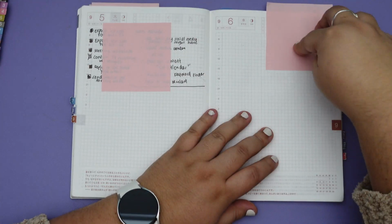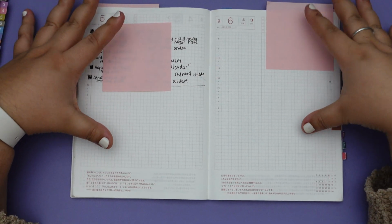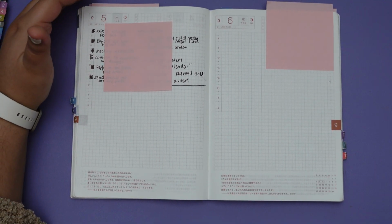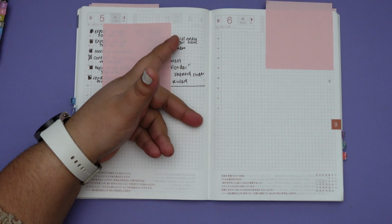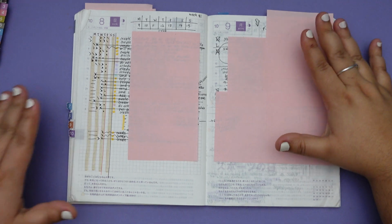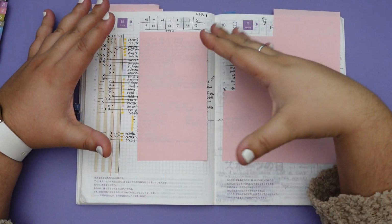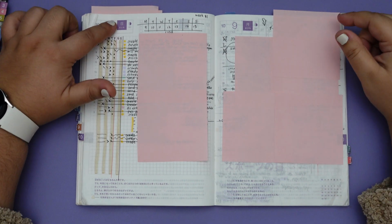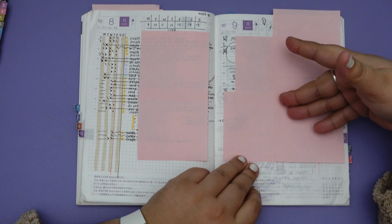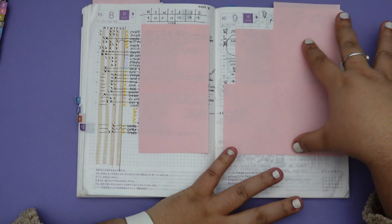I'm trying to make the best of this planner, right? I already purchased it. I don't want to have to purchase something again. What can I do within it to modify it for myself? So the thing that I ended up deciding on was a running to-do list on the first day of the week. In this case, it was a Sunday, and then I would use the remaining days of that week as note pages for the different things that I had to do, if that client needed me to take notes, etc.